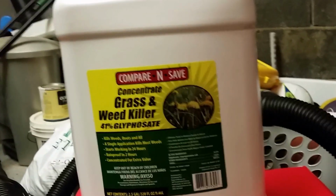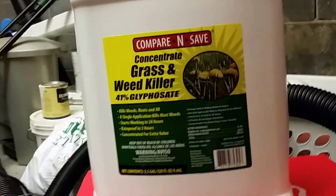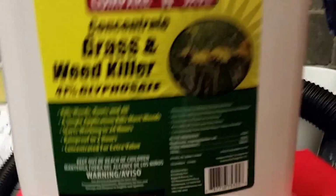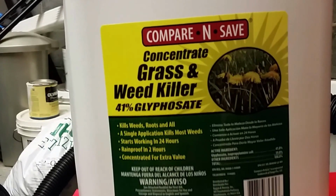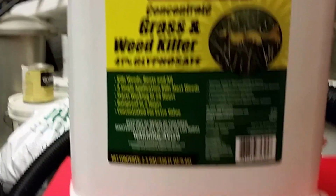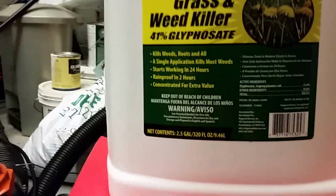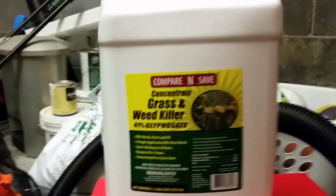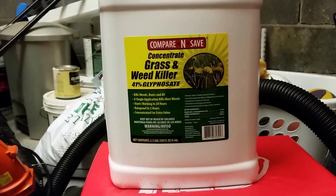Instead of using 3-4 ounces, thinking I'm going to put extra in, like I said, 2.5 to 3 ounces. Between 2 and 3 ounces is the max you're going to get. If you put 2 or 3 ounces, or if you put 20 ounces in, it's going to do the same exact thing. But if you slam it with this on a Tuesday and come back the next Tuesday and do it again, that's what you want to do.